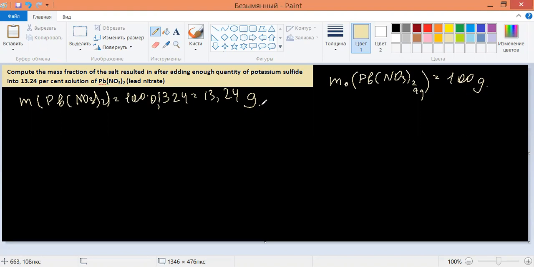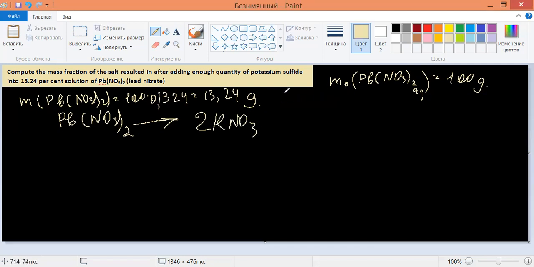From the statement of the problem, we see that the amount of potassium sulfate was enough. At this point, we should take a pause to ask ourselves, enough for what? The answer is that it is enough to complete precipitation of the lead ions initially present in the aqueous solution. That also allows us to go on with calculations to compute the mass of the potassium nitrate formed from the following proportion. So let's write down this proportion. Where did I get it from?